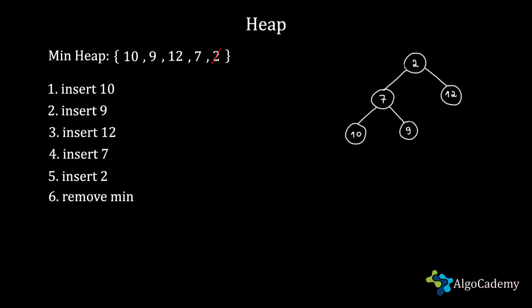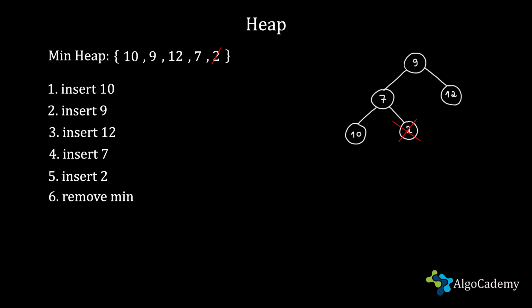We will do something a little smarter. Because removing the last node is always easier, we are going to swap the values in the root and in the last node, and we will remove the last node instead. Now the minimum value is removed, but the problem is that this is not a min heap anymore.